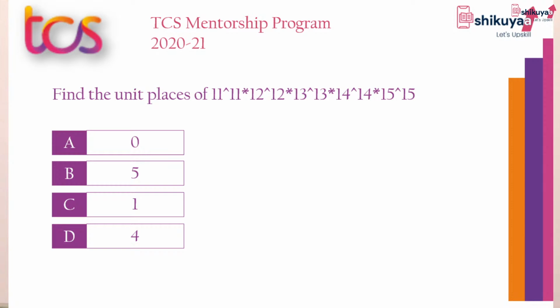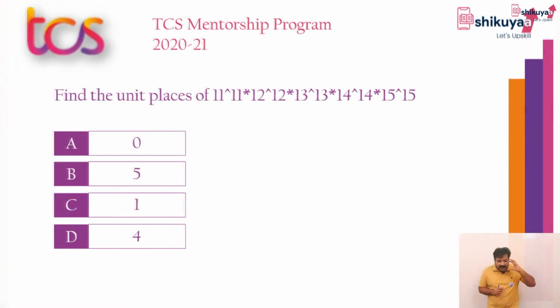So for these kind of problems you have to understand there are some mathematical tricks. There are smart techniques to attempt or to solve these kind of problems. So it becomes very essential and very important that you should be able to learn these concepts first of all, so that you will be able to calculate this kind of questions in a very simpler way. There is one more popular problem. They may ask you to figure out how many prime numbers are there in between 1 to 100. Now students, those who don't know the smart tricks, will start counting these numbers. That is not the way to solve number system problems.